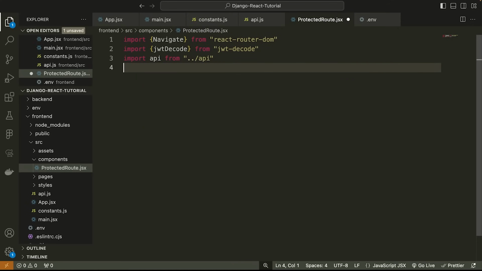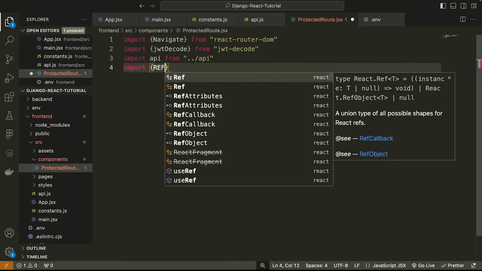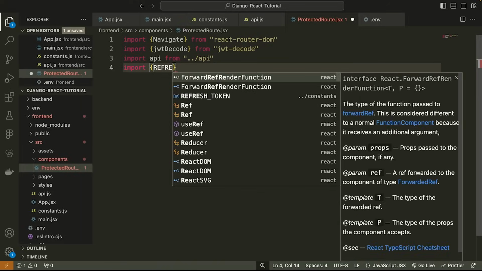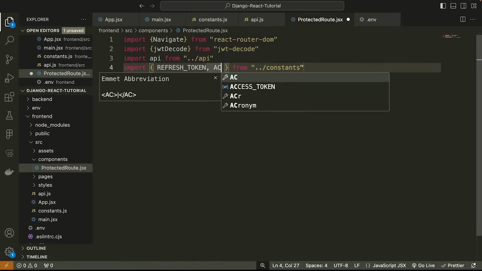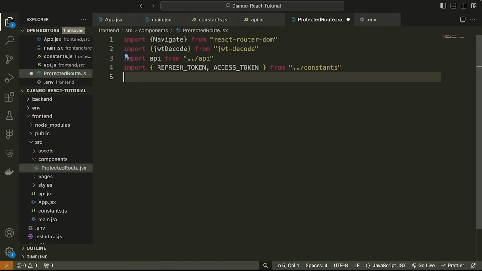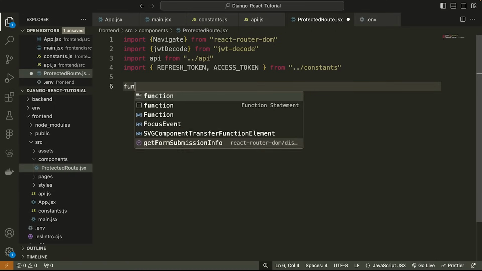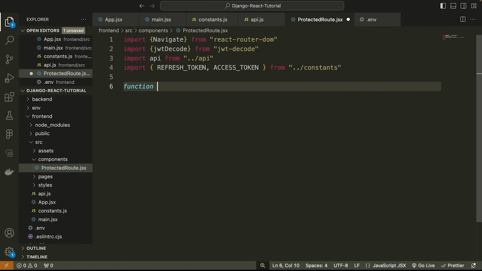Okay, and I'm going to import REFRESH_TOKEN and ACCESS_TOKEN from my constants. Now I'm going to take my function and say function ProtectedRoute, and inside of here, we're going to take in children. This is what will be wrapped.